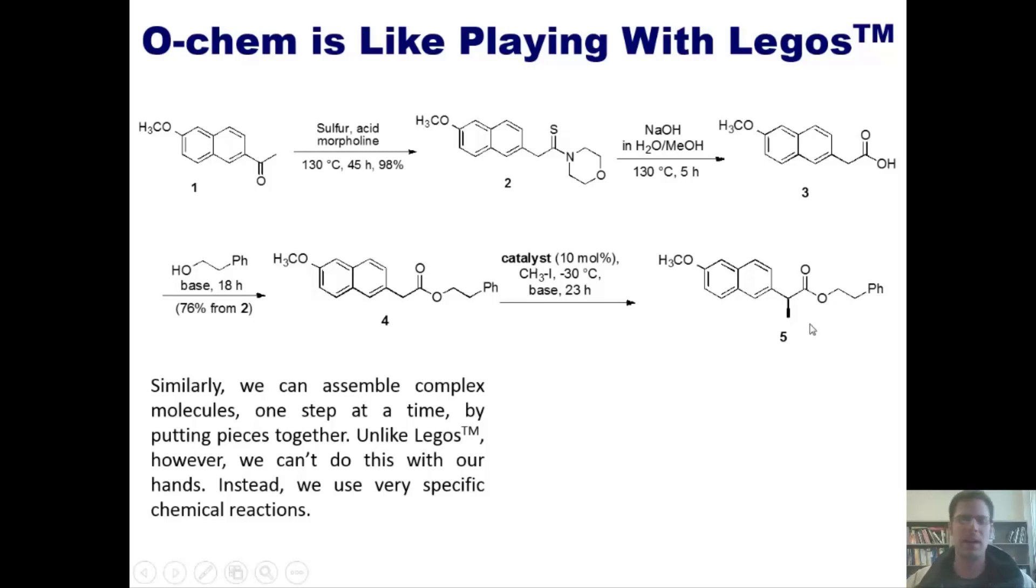Molecule 4 was then treated under these conditions with a magical catalyst whose structure I'm not showing here because it's really big. It actually is, or was, the primary focus of most of my research in graduate school and turned 4 into molecule 5. You might notice that the only difference between 4 and 5 is that there's one single carbon atom coming off right here. You also might notice that this carbon atom looks a little bit thicker than the other carbon atoms. What that means is that three-dimensionally that carbon atom is coming out of the screen and pointing towards you, as opposed to being flat in line with the plane of the screen, which is what it would be like if it were just a flat line. Or if it were a dashed line, that would mean that it was pointing three-dimensionally away from you. As it turns out, the three-dimensional direction in which different bonds point actually plays a very crucial role in a lot of medicines' bioactivities, which we'll talk about later.